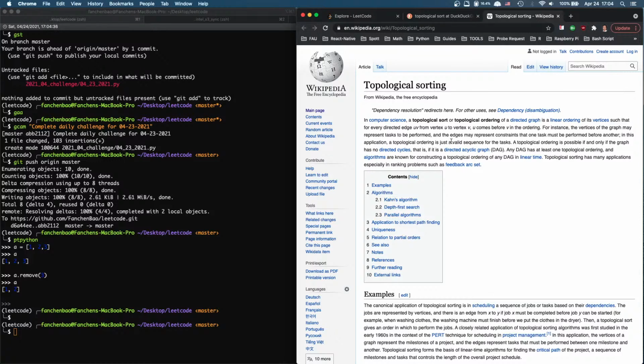The graph may represent tasks to be performed, and the edges may represent constraints. One task must be performed before the other. But in the topological sort you just get a valid sequence for the task. The graph has no directed cycles.